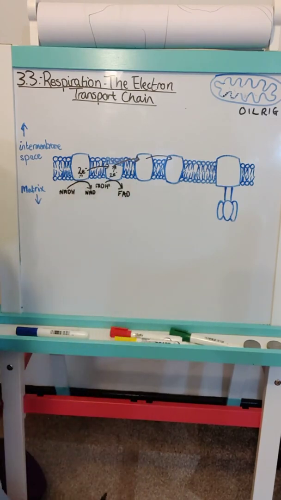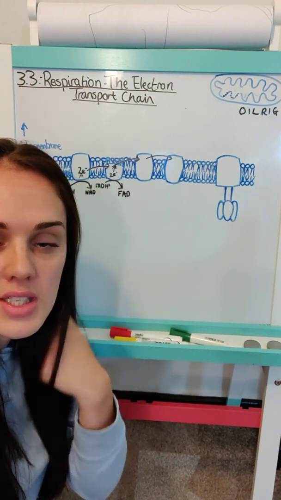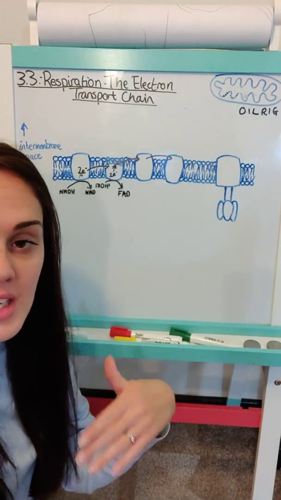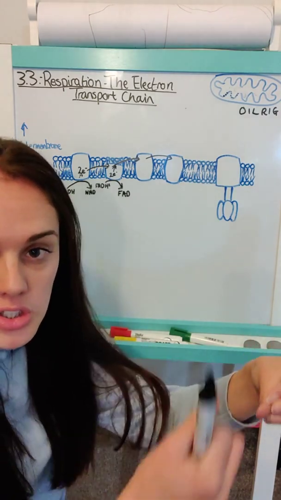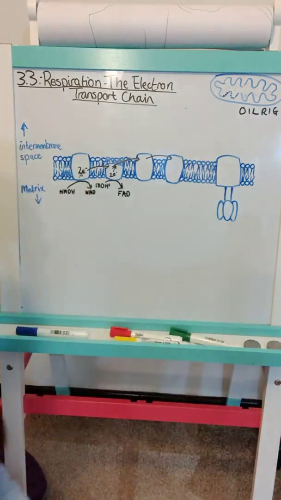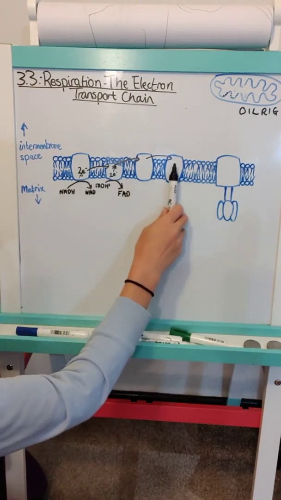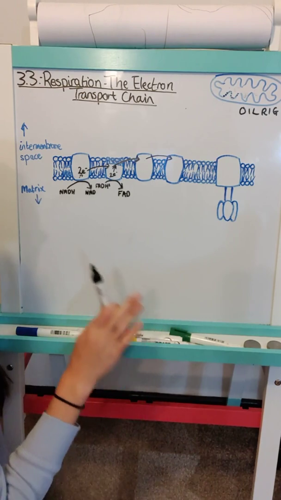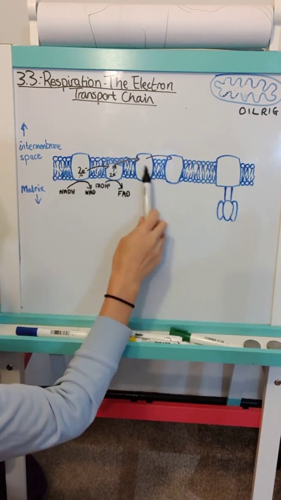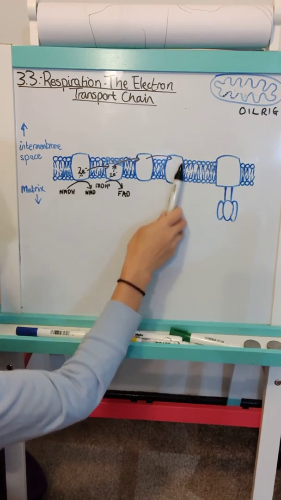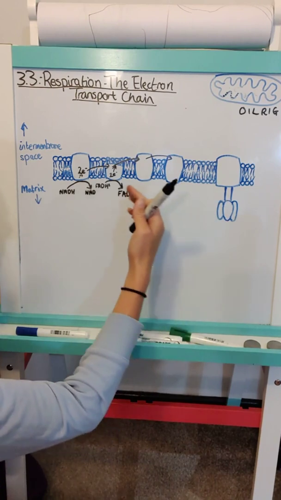Because of that, this is a series of redox reactions. That's a common phrase that you'll see used. The electron transport chain has a series of redox reactions, and what that means is that reduction and oxidation is taking place, and that goes along the chain. When the electrons get to the end, they have to go somewhere. If they don't go somewhere, then this one here will stay reduced, and if it stays reduced, it's not in a state to accept the next electrons.